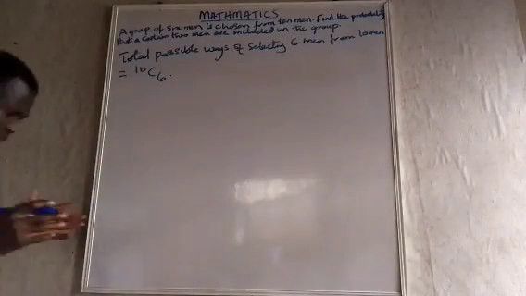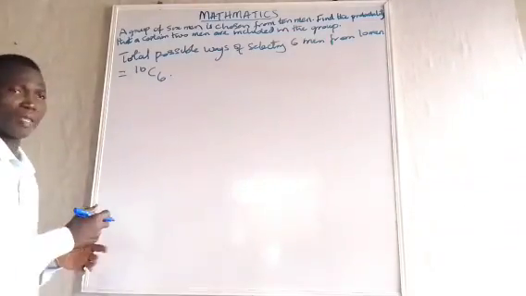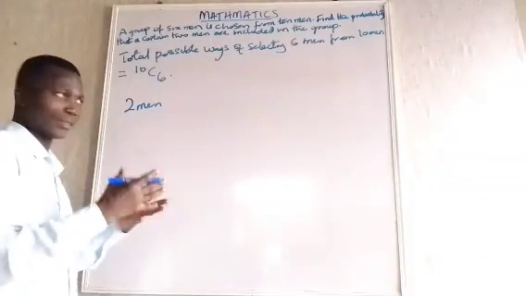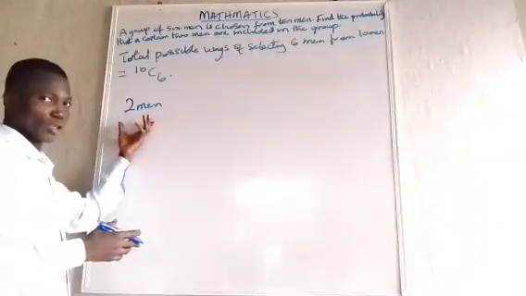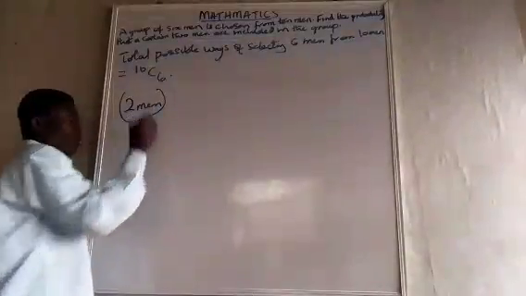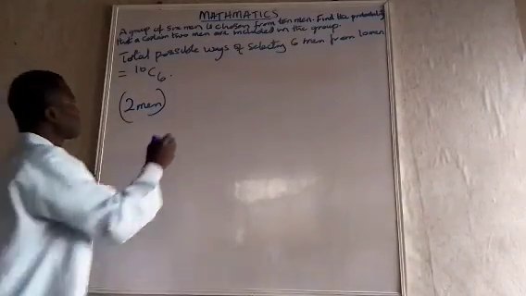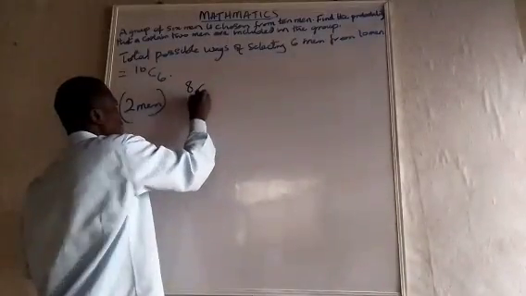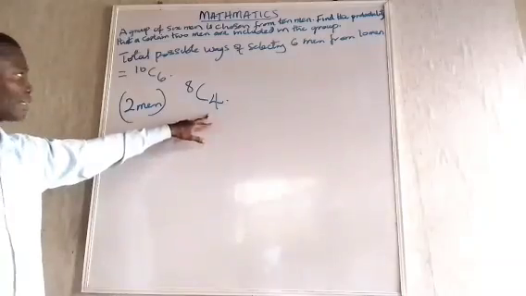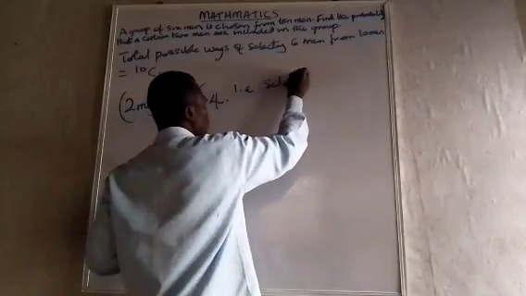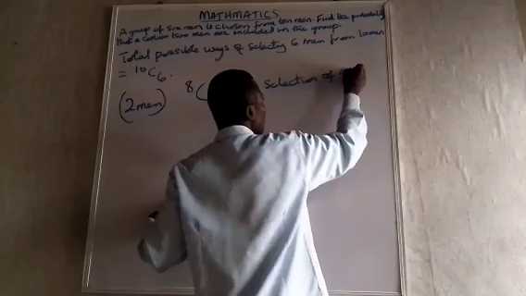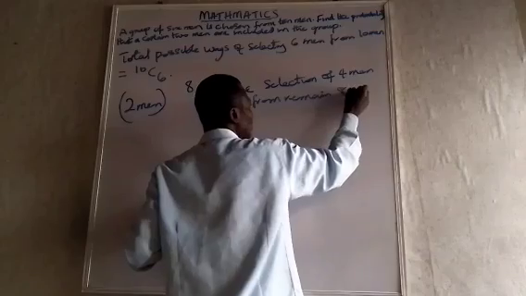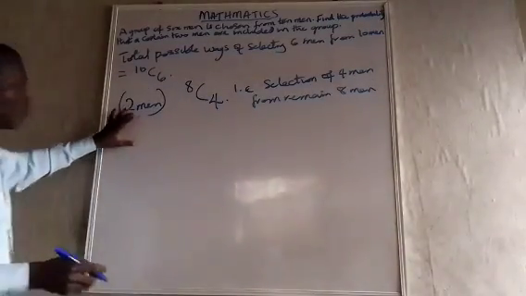Now, if we have already chosen 2 men, that is, we have 2 men already, and now we are going to select 4 again from the remaining 8 to make it up, because we are saying, what is the probability that these 2 men are already there. So we have 2 men already. Now, the real selection we are going to make is 8C4 to make it up. That is selection of 4 men from the remaining 8 men, since we have already had these 2 people.